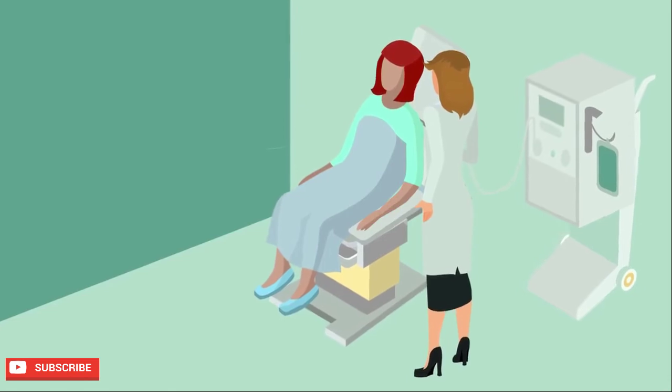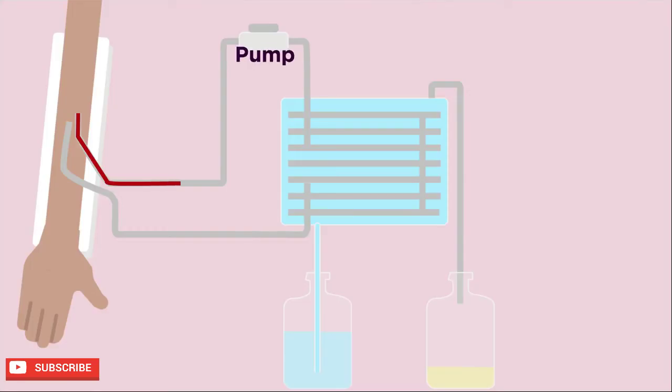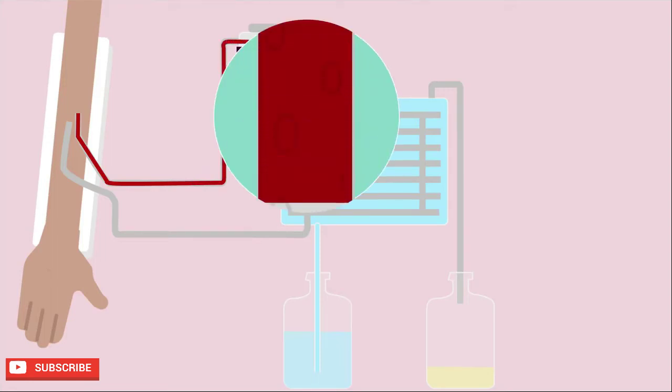Patients sit in chairs, much like a lounge chair. A needle is inserted into the patient's vein and untreated blood starts flowing into the dialysis unit. Let's follow this blood to see how it gets cleaned. A pump pushes the blood through the dialysis tubing, which is partially permeable to ensure that large particles like blood cells and proteins cannot leave the tubing.